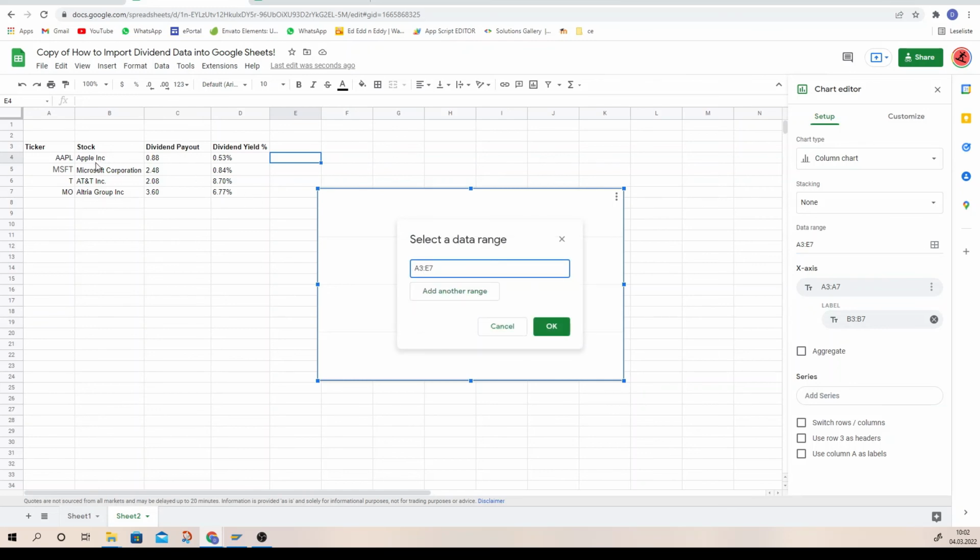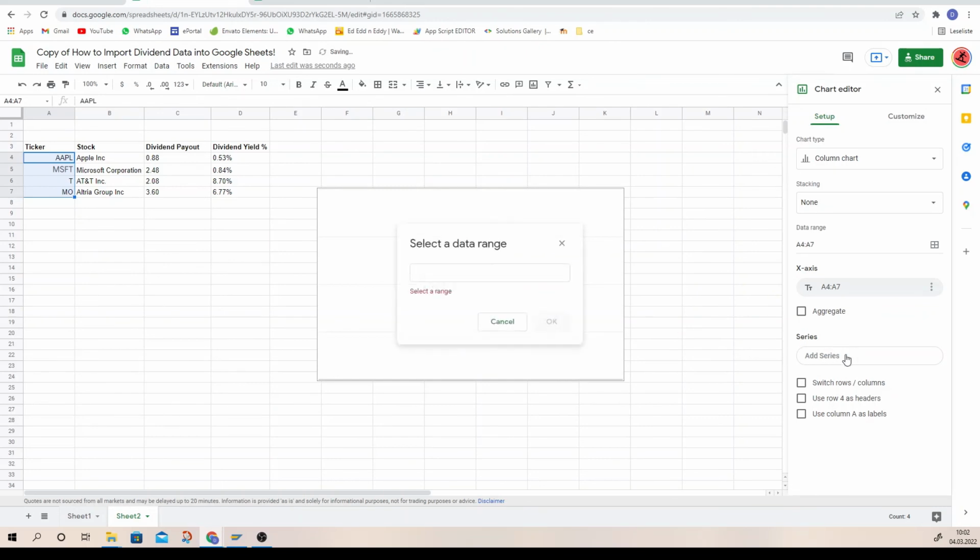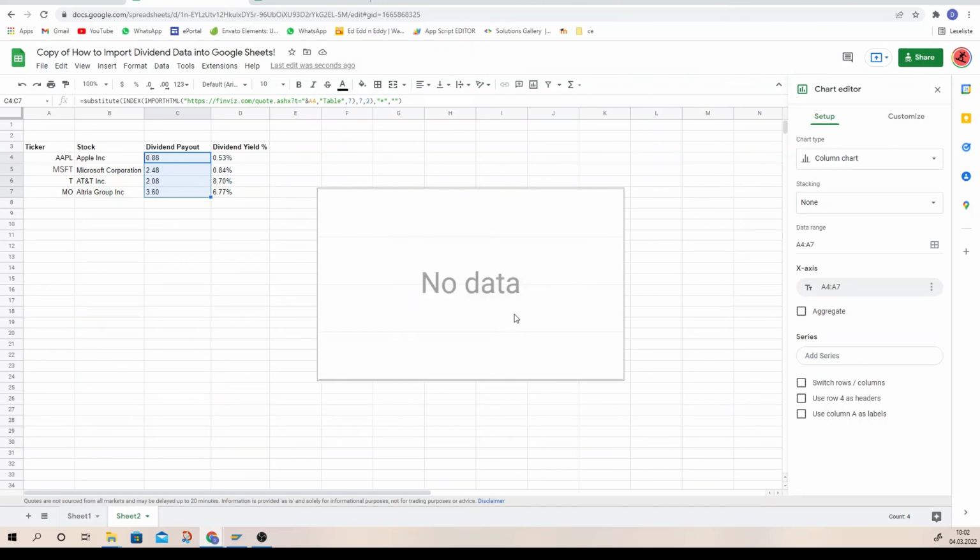First of all, we would like to have the tickers. And then the dividend payout. But of course, it's an inverted type. So how could it be? The problem in this case is that if it's imported HTML web scraped data, the graph cannot do a lot of things with it.